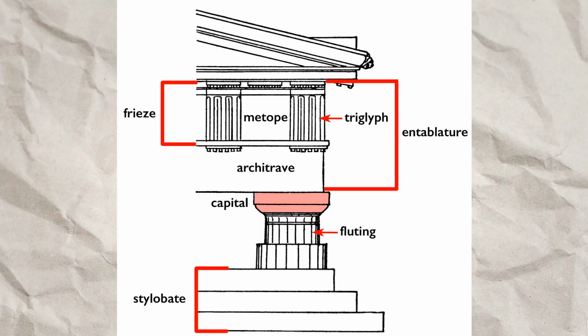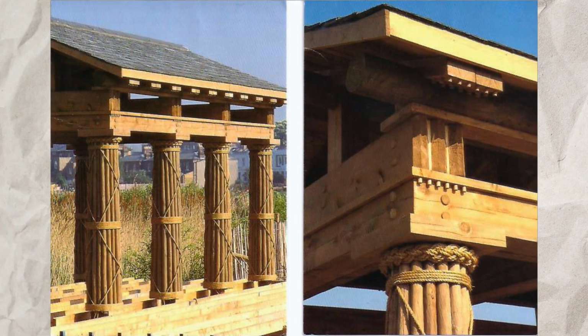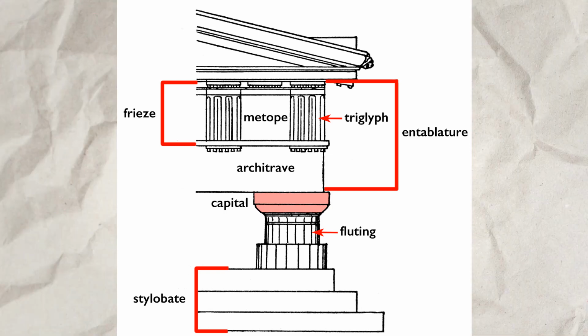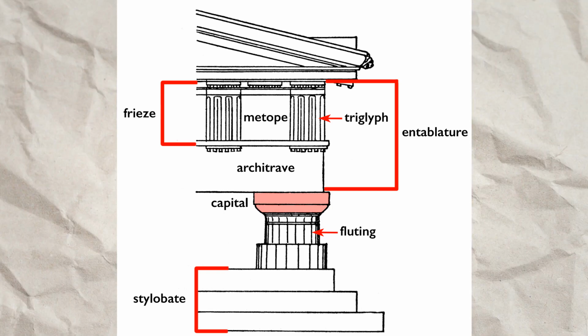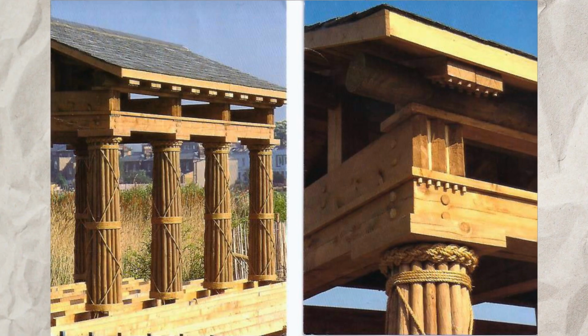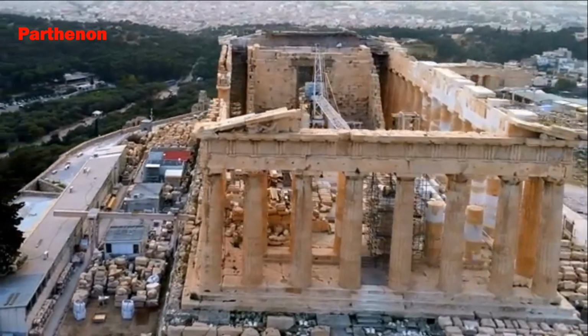Okay, so I want to talk about the capital and the entablature. Primitive Greek architecture was primarily made out of wood. Then they changed to stone. The capital was a load distributor, and the entablature, meaning the architrave and the frieze, was actually a beam system. So the beams would run on top of the capital, on top of the column. You can actually see the triglyph as beams and the metope as the open spaces between the beams. The metope was also sometimes a decorative piece.